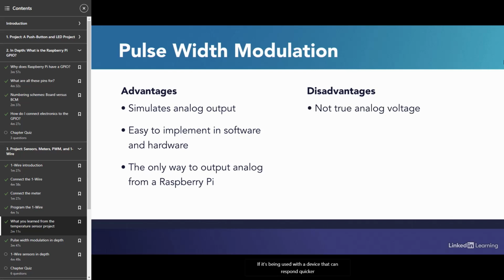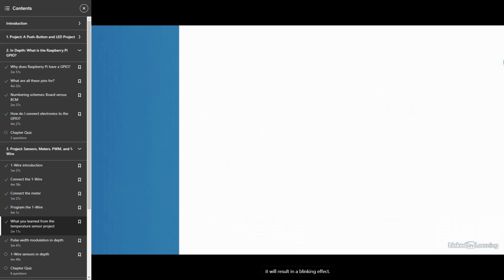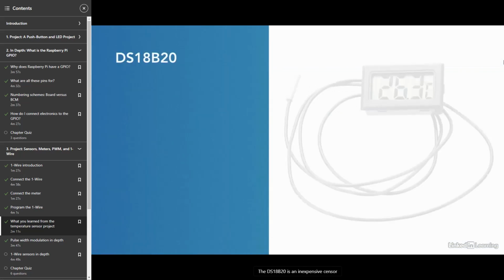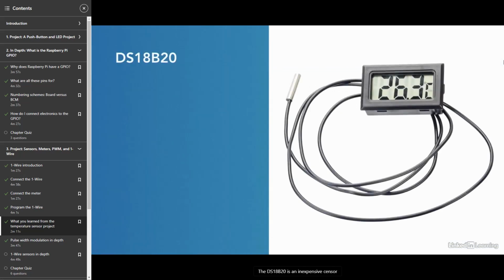If it's being used with a device that can respond quicker than the signal is pulsed, it will result in a blinking effect. The DS18B20 is an inexpensive sensor that provides temperature data. It uses a one-wire interface, it only reads temperature, it only costs about $2, and the accuracy is plus or minus 0.6 degrees centigrade.